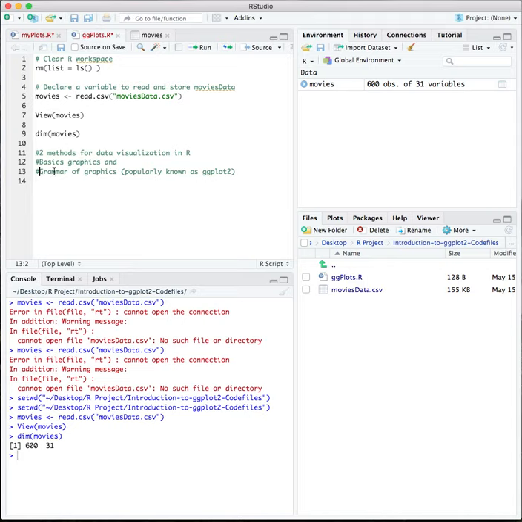Since it is called a grammar, meaning a set of rules for a language, what is the grammar, the rules, for graphics? Yes, there is a rule. The grammar of graphics is a framework for creating meaningful plots. The basic idea is just like an English sentence, which is comprised of grammatical elements, the eight or nine parts of speech like nouns, verbs, adjectives, prepositions, determiners. In the same way, graphs are built by combining grammatical elements, like a sentence in English.